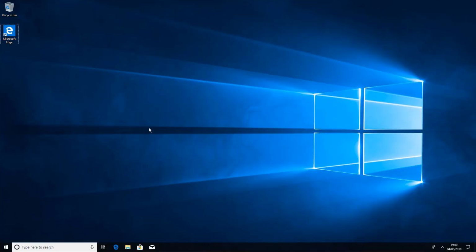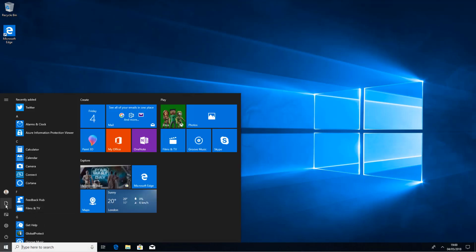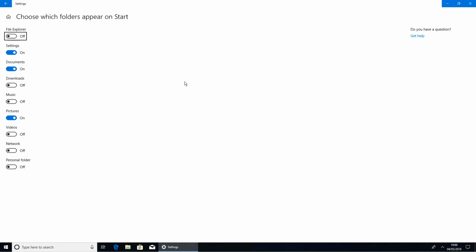A few other things to note. The desktop icon for Microsoft Edge is automatically placed onto the user's desktop after upgrading to 1803. In addition to this, shortcuts to Documents and Photos folders are automatically placed on this rail bar on the Start menu. You can customize this list as a user by right-clicking and selecting Personalize this list, and this will take you over to Settings, Personalization, and Start, where you can toggle all these different folders on and off.